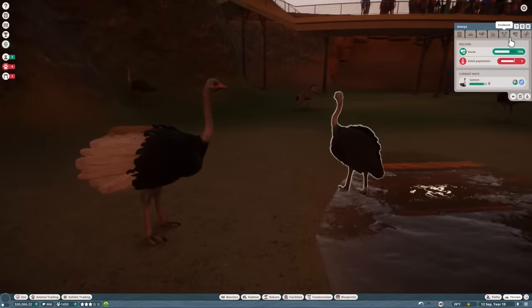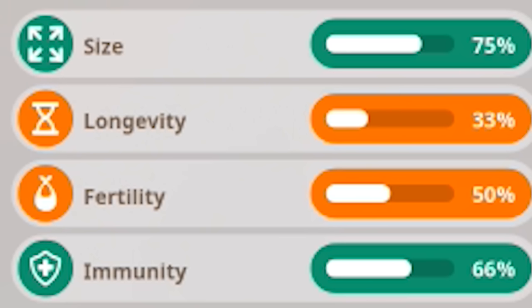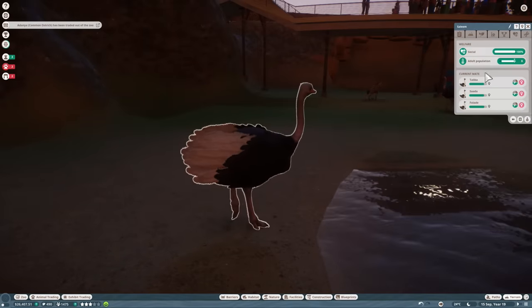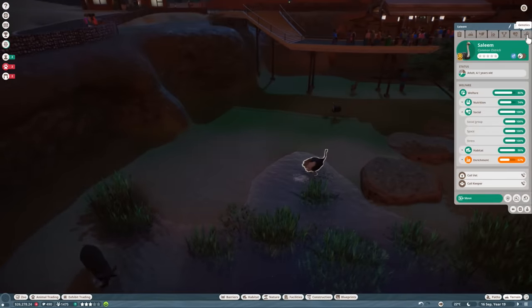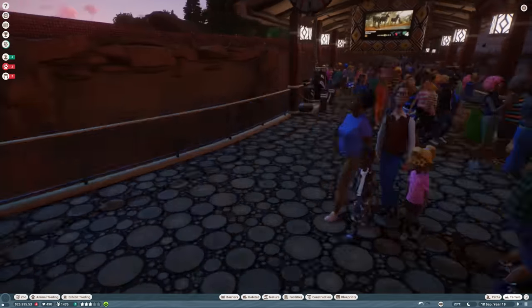Okay. How many ostriches are they happy with? 9. Okay, there's one too many. What's your genetics? They're okay. No! 24 conservation points is not good enough. Oh my god, he's got 3 to himself. Salim, you play, are you? What's his genetics? Ooh, very good. Very good genetics. I like it.